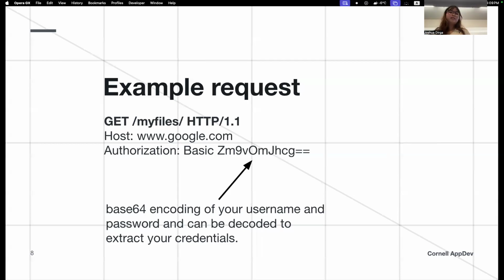If anyone wants to do that right now and tell me what it decodes to, it should take literally 5 seconds to copy that, and then you can see it turns into foo:bar. But this is not very secure because anyone can intercept this request and decode it easily.